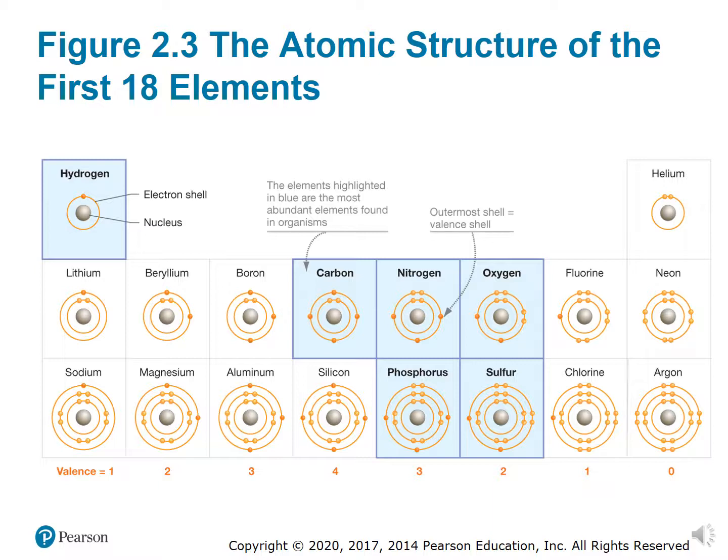I also like that it shows the number of electrons orbiting in each of the shells. Notice the first row has 1 shell. Notice the second row has 2 shells, and the third row has 3 shells. Notice the octet rule. Notice that, except for the first shell, which only holds 2 electrons, shells 2 and 3 can hold up to 8 electrons.